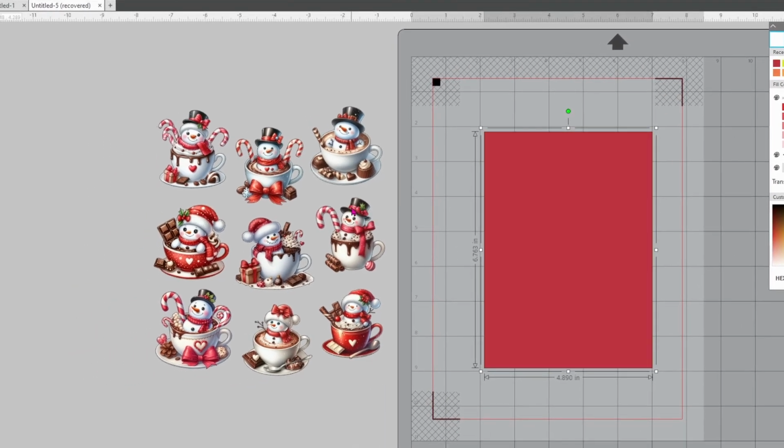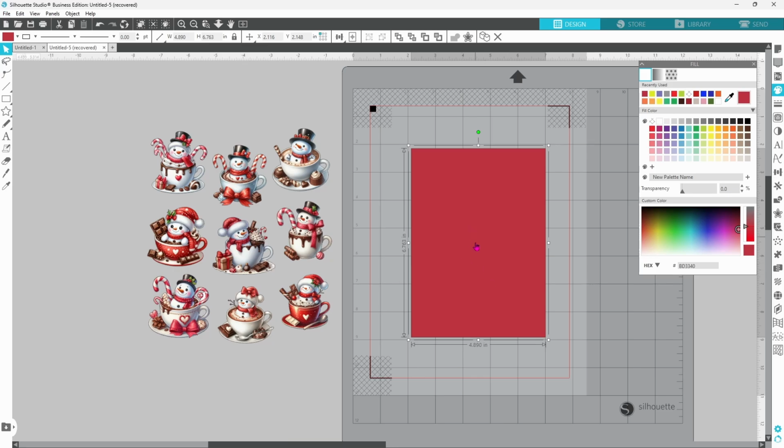That burgundy red looks nice. Because the rectangle is still selected, it filled in the rectangle, but it also added this color to my recently used tab up at the top. This square over to the right is the same color as we just selected, and now we can click on the plus sign and add it to our custom palette. Let's use the eyedropper again, and we can pick up a nice brown color. It's been added here. Since it's the last color that we used, this square is filled with that color. Let's click on the plus sign, and now we have our red and our brown.